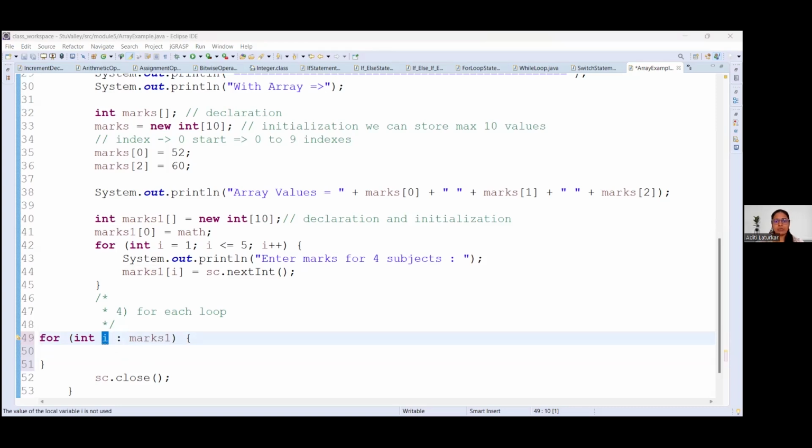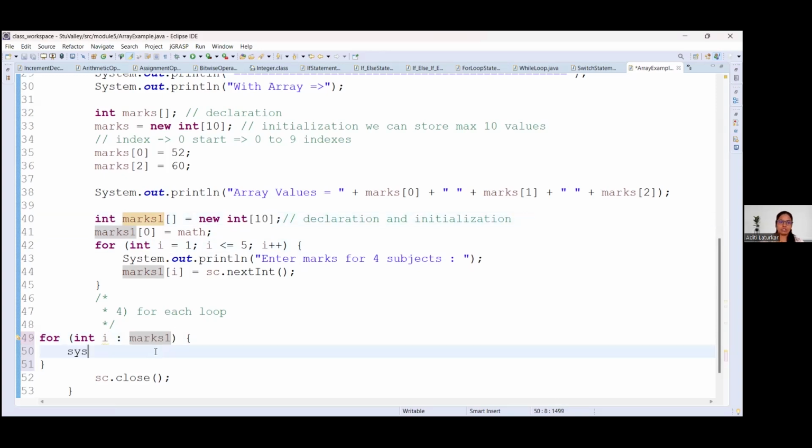At a time, it will only read a single element, always from the first element to the last element. That means in our case, from 0 to 9th indexes. We have specified only 5, so we can use 0 to 5, but in this case, we have mentioned 10 as the size. So it will read all the 10 data, that means from 0 to 9 indexes.